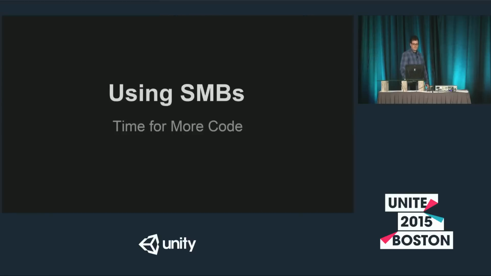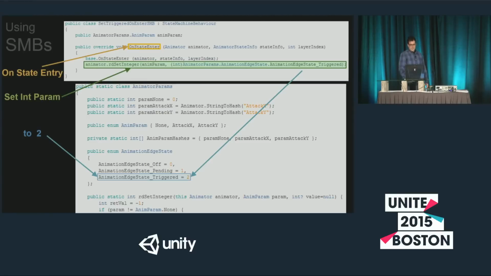So, more code. State machine behaviors: one of the great things that this provides is a way to immediately set that integer value to something else so that it doesn't keep taking the transition over and over. And it's just a little example of that. So on state entry, set the integer parameter to 2.